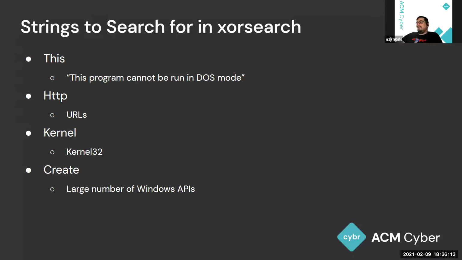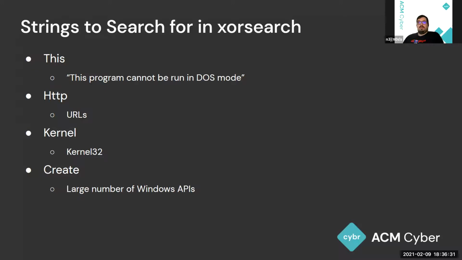So yeah, look up, she's suggesting here, look up this, right? Because if you find this phrase, "This program cannot be run in DOS mode," we're going to know that that's an executable. So that might be hidden deeper into the strings because that's the starting of an executable file.